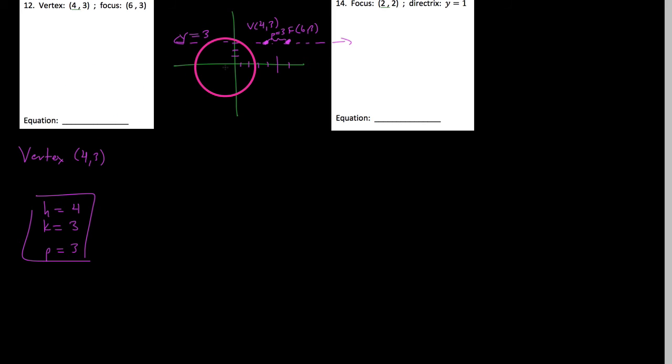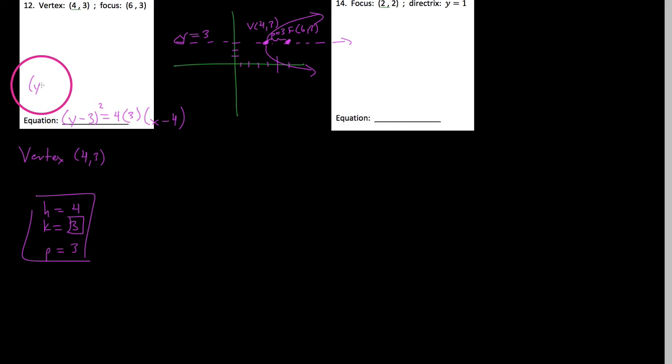Let's write the equation. Because this is a parabola that opens to the right and runs sideways, we're going to choose a form of this equation that starts with y being the squared term. We say y minus what? Now, is this y minus 4 or y minus 3? The important thing here is that y is always bundled with k. So we really get y minus 3 squared. On the right side, we'd have 4 times p. So I'm going to put p in parentheses here. p is 3. And then this is times x minus h, where in this case h is 4. So this would be our equation right here.